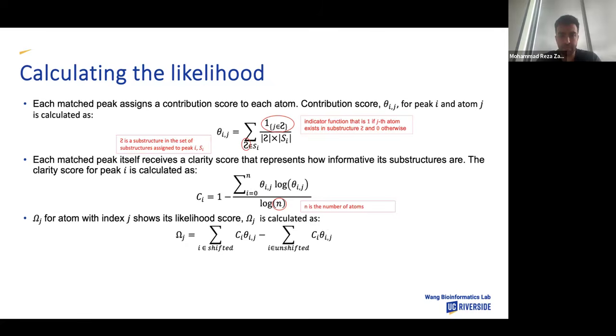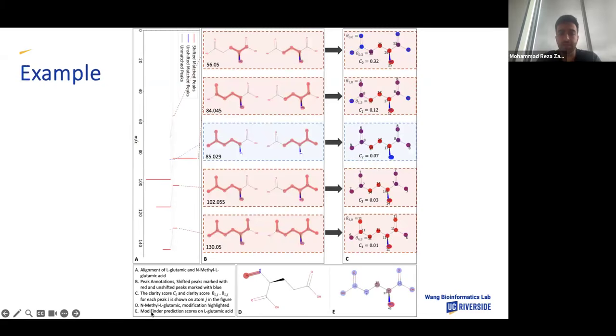So here, if we look at section E in the figure, it is the final result after Modifinder calculates all these scores and applies some other filters.